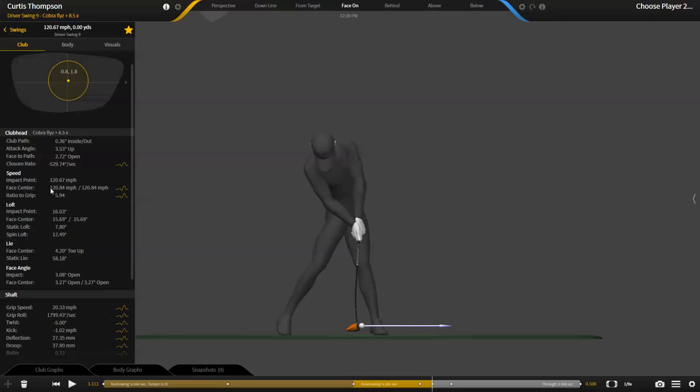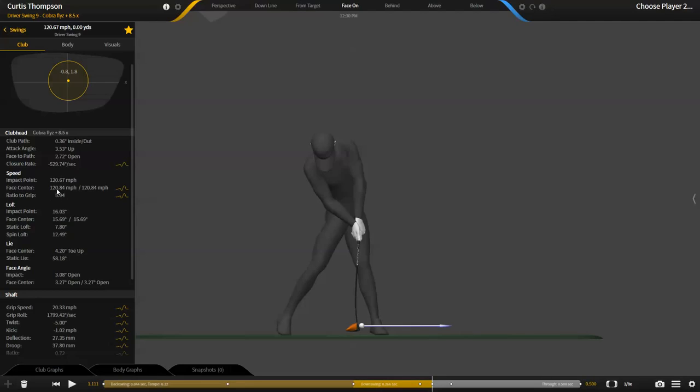And then we have it at the center, and you'll see it's slightly different. This ball was hit really close to the center. But these numbers are different because we have bulge and roll in the software. So when you calibrate the golf club, you put how much bulge and roll the club had. And when you calibrate the golf club with the face jig, that's how we're able to capture that.